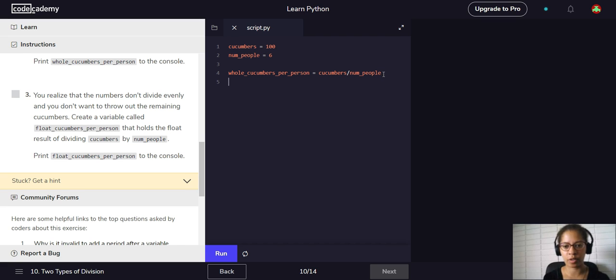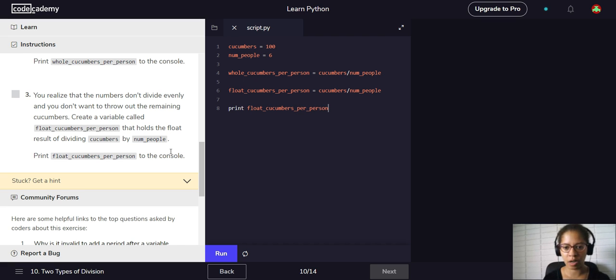Create a variable called float cucumbers per person that holds the float result of dividing cucumbers by num_people, and then print float cucumbers per person.